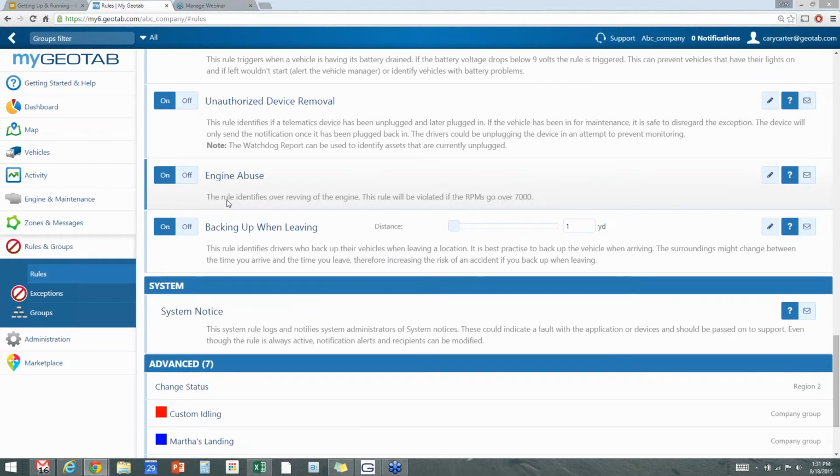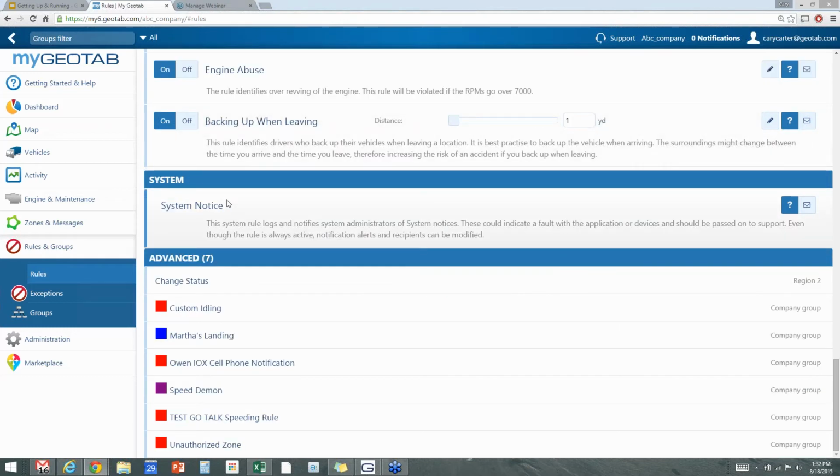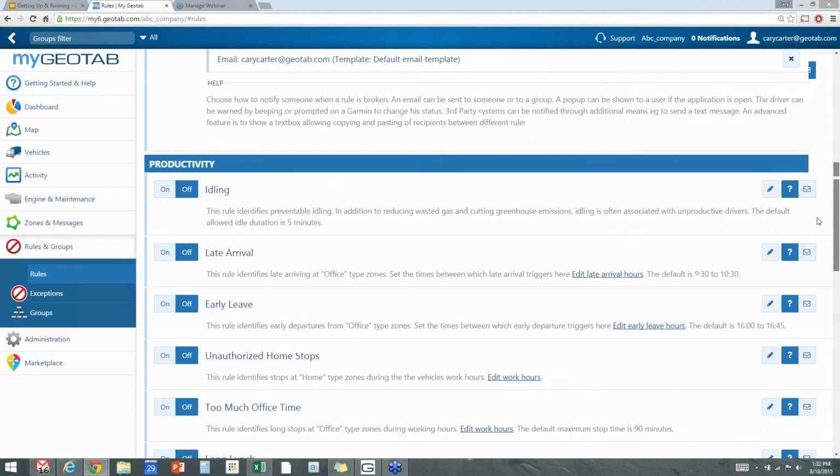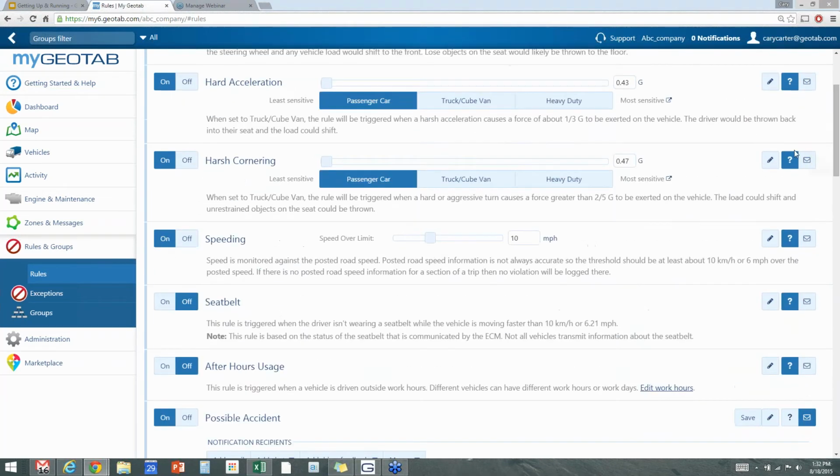All right, now what we also have is any number of customized rules. Now these customized rules here, they always show up at the bottom, and I have them set up. We're going to go through a basic one. It's just going to take a look back up at speeding. I would suggest as you start out, two very easy ones if you're interested in safety are both speeding and seatbelt.